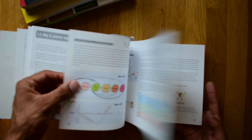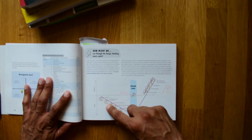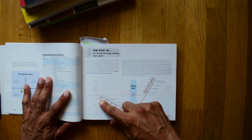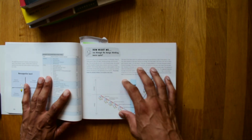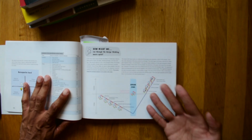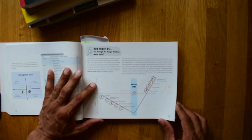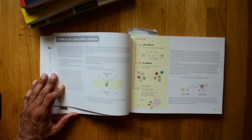Page 45, we have here, you can kind of get an idea too about the design process. Each one of these, I think this is great, shows the design process that's iterative, but it also shows that a process like this is inherently nonlinear. That's good to have, pictures that explain these abstract notions very clearly. That's what I love about this book. I found this book really helpful for past UX design work.